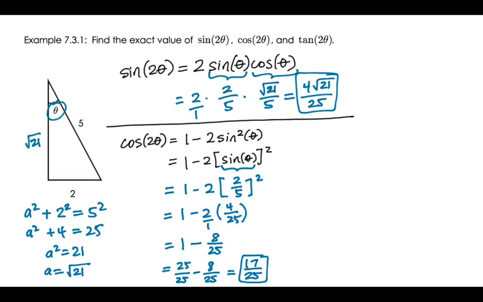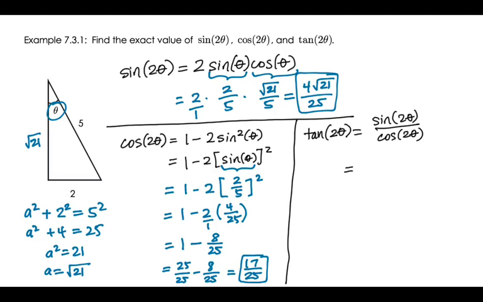And again, that is exactly the same number that you would get if you used one of the other two versions of the cosine double angle formula. And then the last thing it asks us for is tangent of 2 theta. Now, there actually is a double angle formula for tangent, but as long as we found sine and cosine of 2 theta, we can just use the fact that tangent of any angle is equal to its sine over its cosine. So we're going to say this is sine 2 theta over cosine 2 theta.